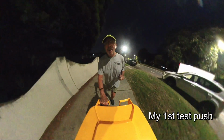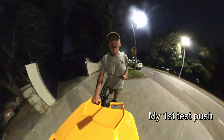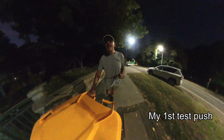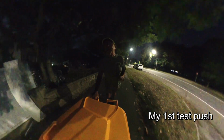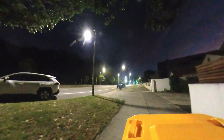I don't know what time it is, probably 5:30 in the morning, perhaps. And I'm doing the first practice walk with a wheelie bin. And I've done about 3.5 kilometers now. This first walk is a quite flat walk for obvious reasons, and it's quite a light load. I've got maybe 15 kilos of stuff in the bin.